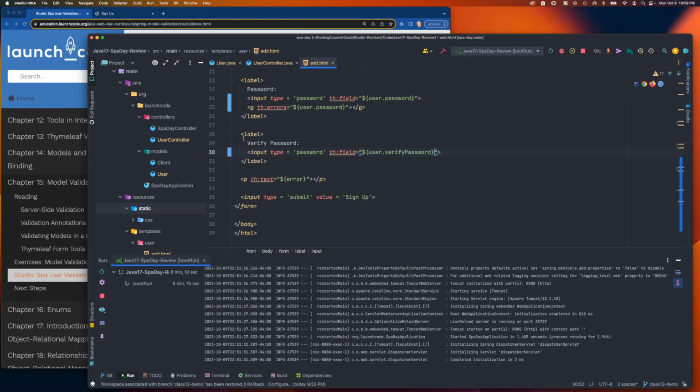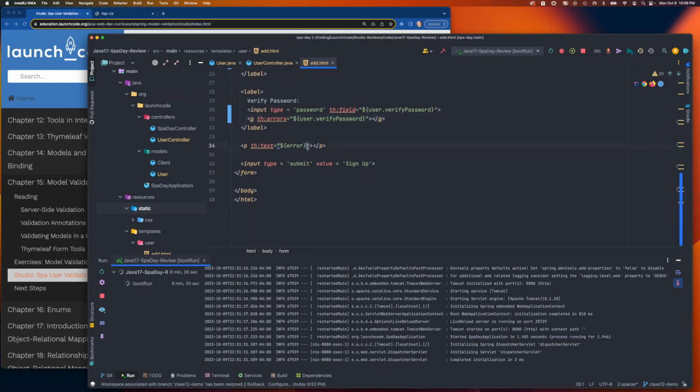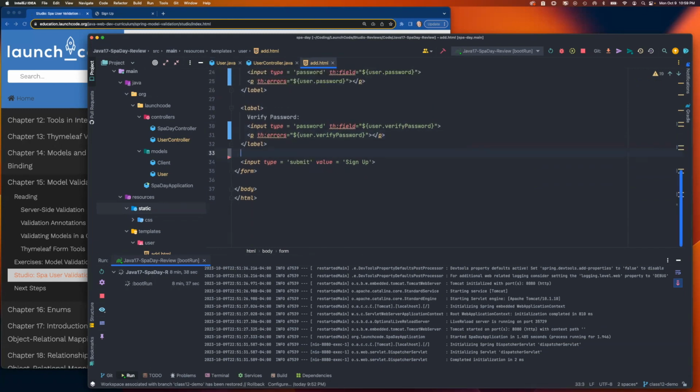So now those are bound together. We want to do the same thing with an error message here directly on this field that'll display the message for that not null annotation if there is an error. And then down here, we can get rid of this altogether because that was our thing.